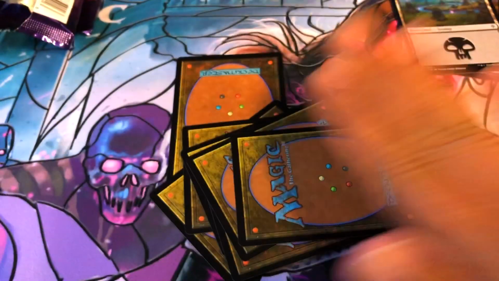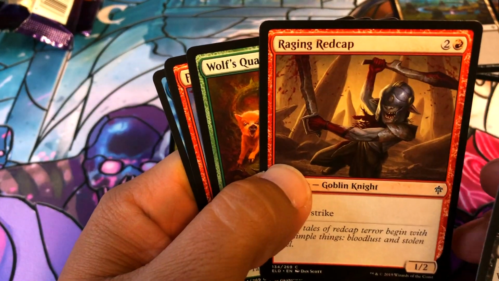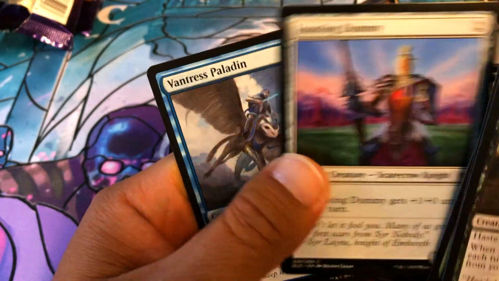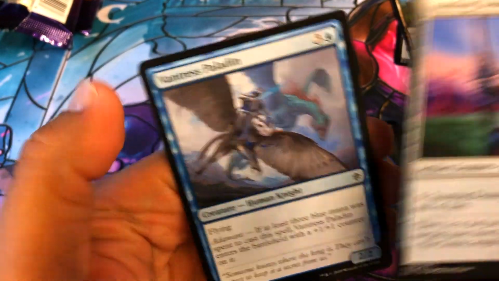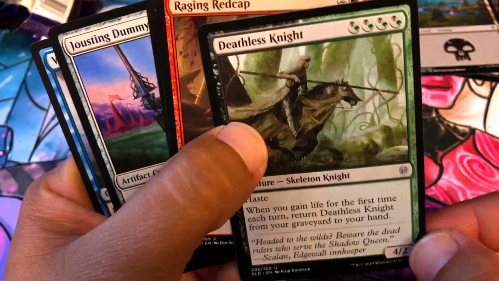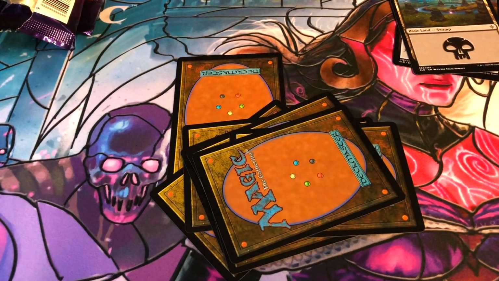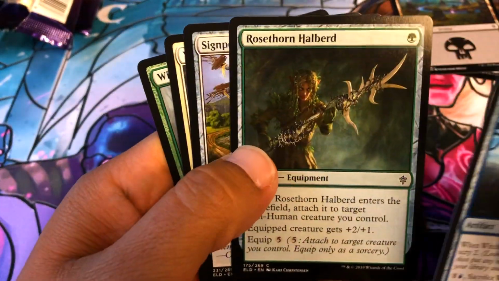It's 1/5 reach, that's fine. Deathless Knight, you know, a great card, but I'd have to either go 3 colors right now with black and green just for that to be worth it, or maybe I'll go quadruple green or quadruple black. Like, that's not gonna happen, but I'll take it anyway, just because you never know what happens. Maybe blue is getting cut, who knows?